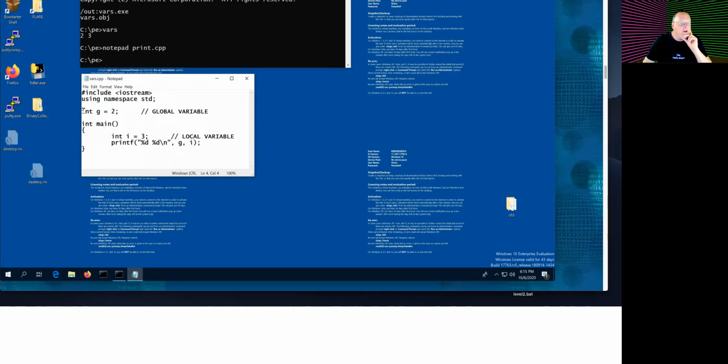And here I define, you can define a variable out here outside any function. And if you do, it's a global variable. It will be available to every function in your program. So that's a global variable. It gets stored directly in the data segment, not in the code segment.